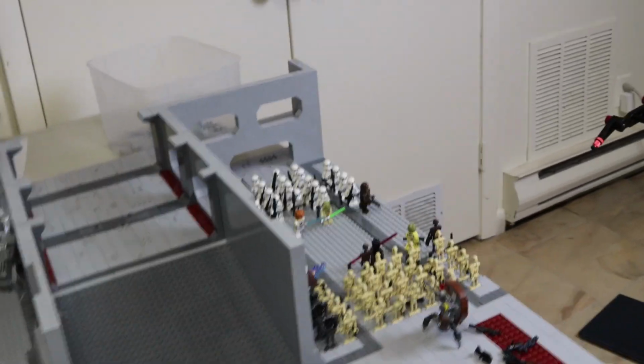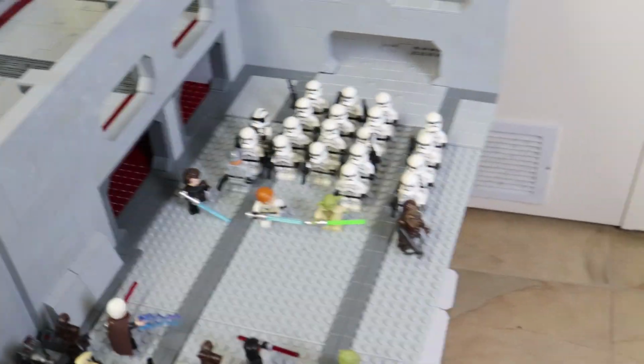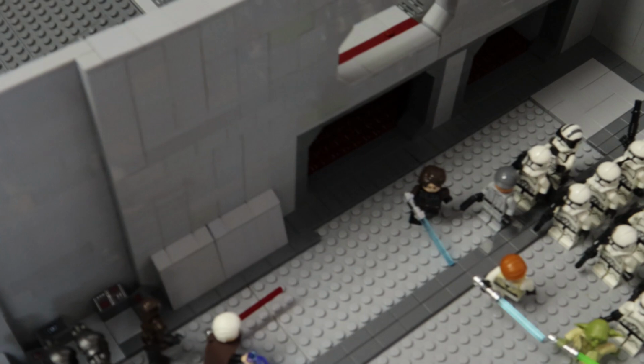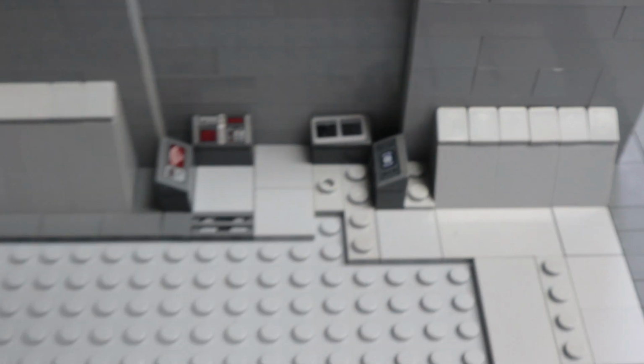Okay, guys, so I'm back. It's been a little bit since I worked on the mock, about a week. I believe last time I was here I showed you this. I was recording on my other camera, now recording on this one. I have all the figures, I've armed them all up, which looks great. We've detailed it out a little bit. I got bored one day, so I started cleaning up stuff and working on tiles. Now I finally got these control boards done. I'll try to focus in on that more, which I thought looked pretty good.